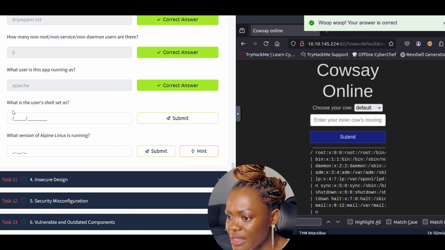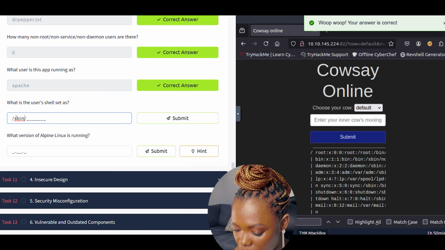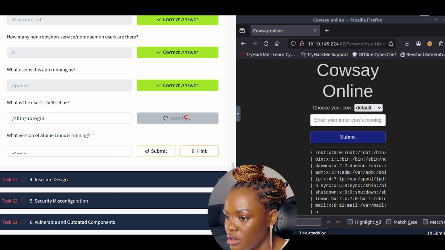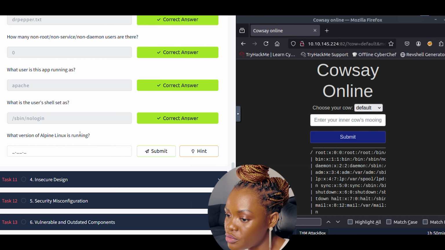Now, they say, what is the user shell set as? And as you already know, the user shell is set as SBIN. We've seen what SBIN is from the initial display. So this is what is set at. And they're also asking what version of Alpine Linux is running.